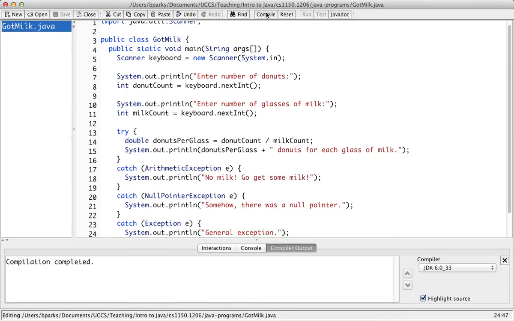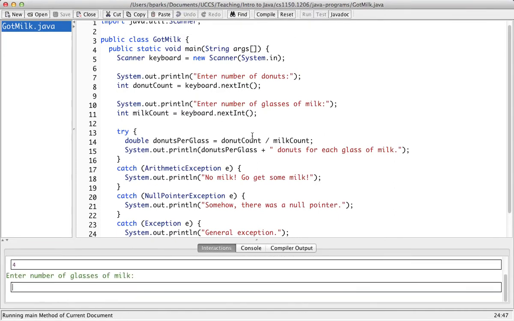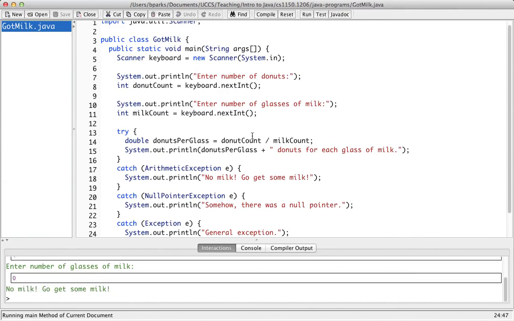Okay, so it compiles, so it's not that one. 4 and 0. It ran fine, so it doesn't cause a runtime error. So we've narrowed it down to two possibilities. One possibility is that it's the narrower of the two, and one possibility is that it's the first one that matches.